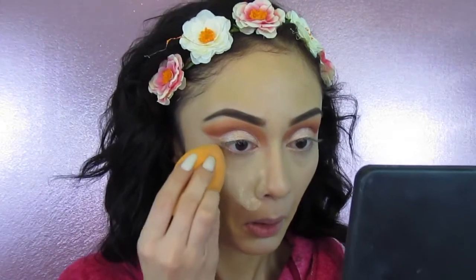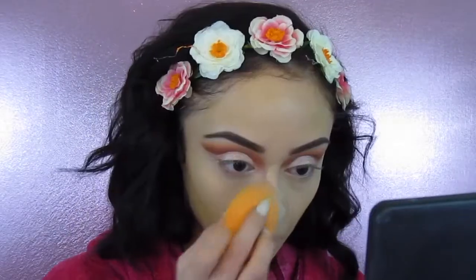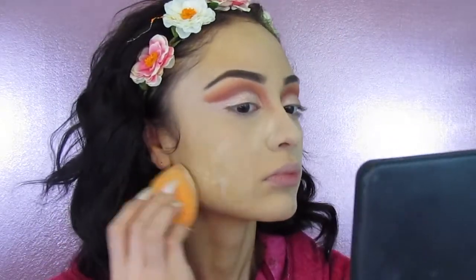After my concealer, I'll be using my Laura Mercier translucent powder with my damp beauty blender and then baking it on the areas that I highlighted. After I did that, I'm going to go in with some more translucent powder and bake my whole entire face.